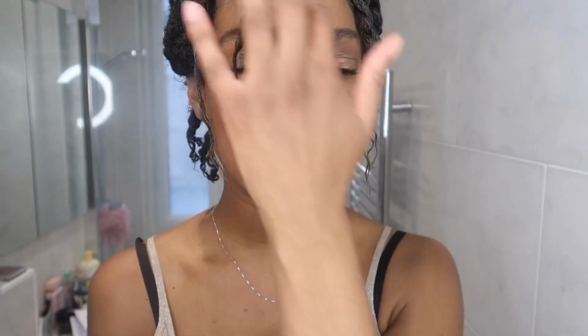So I'm going to be showing you guys what it looks like on. This is supposed to be a universal lip balm and it comes in one singular shade, which is clear, and it's supposed to be 95% natural origin ingredients and 24-hour hydration. So this is £32 and 38 US dollars. It really reminded me of the Tom Ford lip blush lip balm, which was £44, and definitely an extravagant purchase.